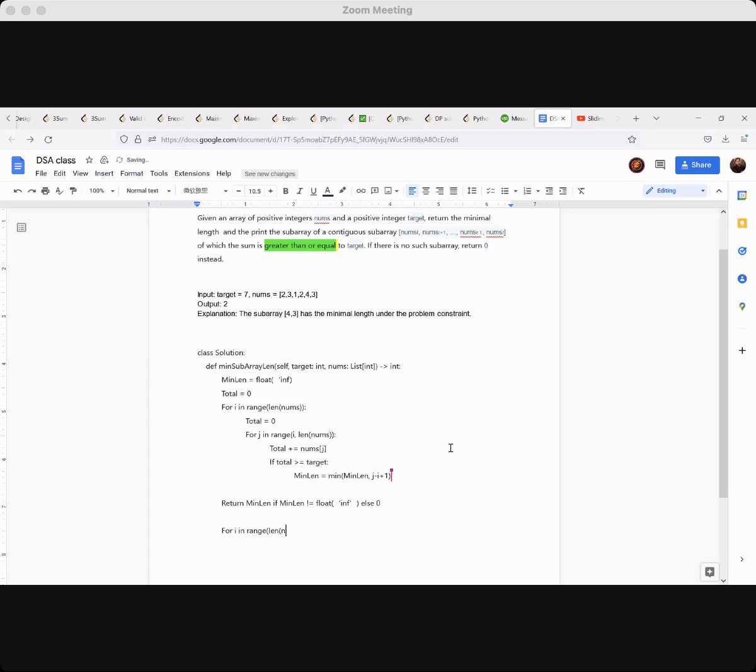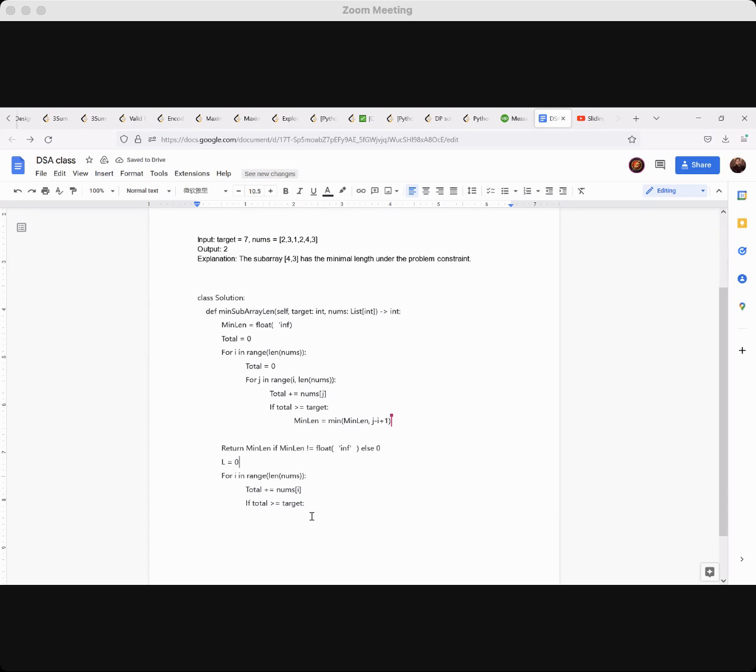If you want to do it in linear time, we are going to run a loop from the beginning and add the value at every index. If we find the total is greater than or equal to target, and if we consider only positives, then the regular sliding window two pointer technique is good enough. The starting position is going to be from zero. Instead of saying i, we can say it's R, which is the right index of the boundary, and we add R here.